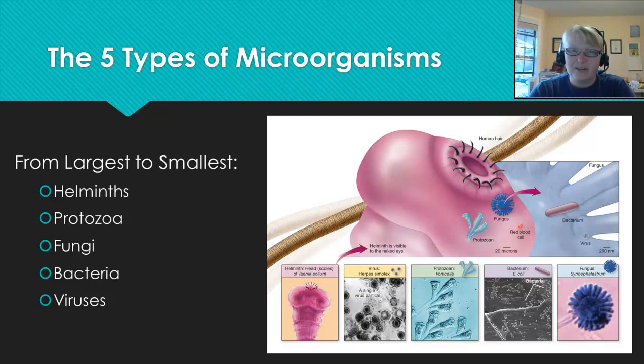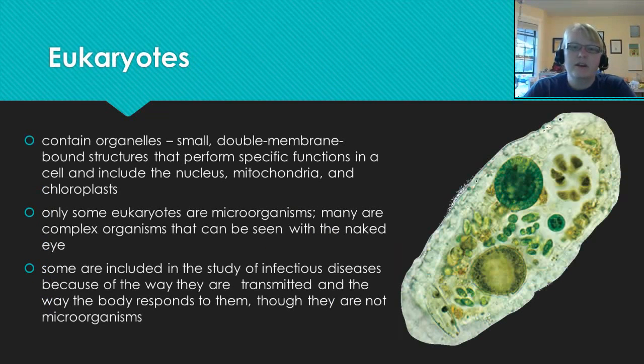And as I've told you, chapters 3, 4, and 5 are going to talk about each of these groups more in depth. But let's take some time to familiarize ourselves with the major groups as well as cell type. So here's our eukaryotes, and you can see a picture of them on the slide here. As you can see, there's all these little compartments within the cell. Those are called membrane-bound organelles, including membrane-bound nuclei. That is the hallmark of a eukaryote.